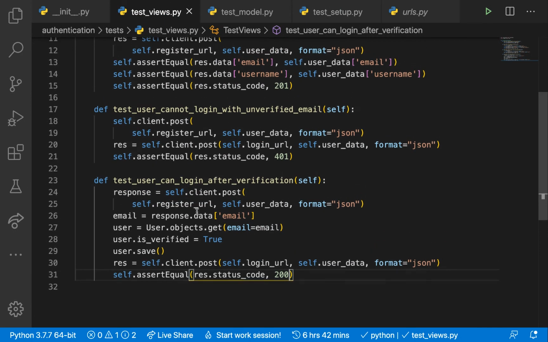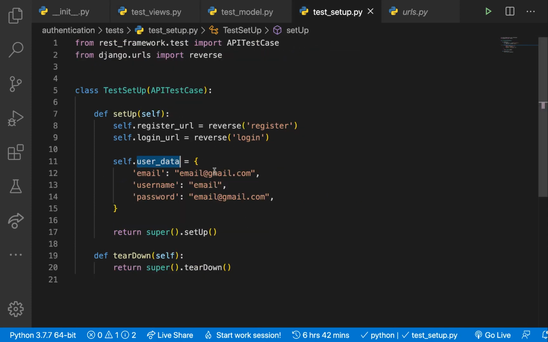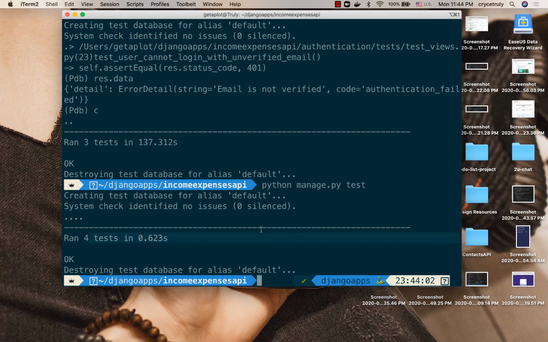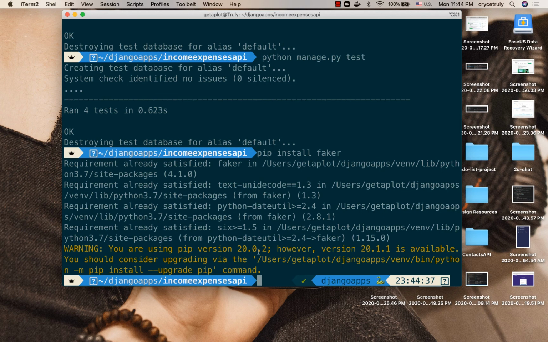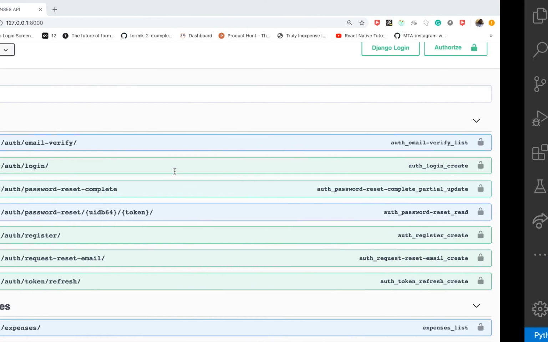But maybe one last thing I can show you is that you noticed how we, here in the setup, quite like hard-coded the testing data. So I would recommend you guys look into something called fixtures. But I want to show you something. If you want to get like the dynamic data here, and you really don't want to add hard-coded stuff here, you can use a package called Faker. So pip install Faker. Okay, so I already have it. So once you get the Faker module installed, you can actually use it to generate fake data for testing.